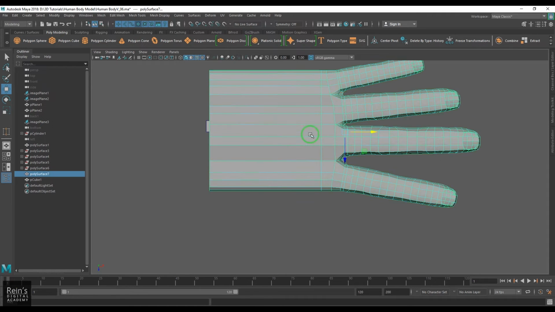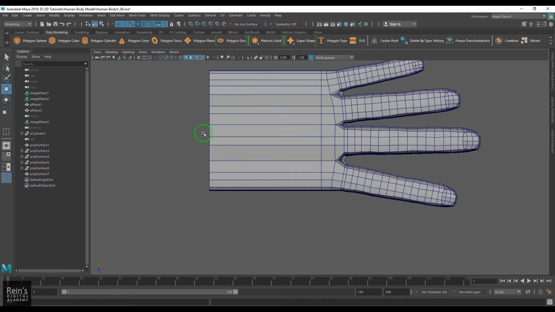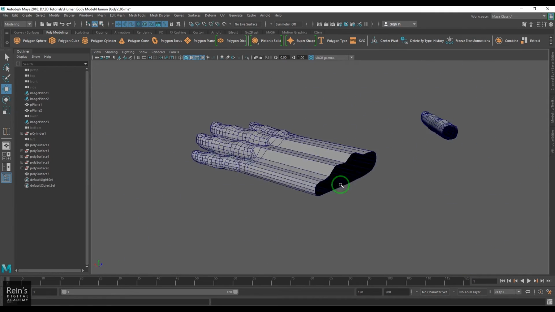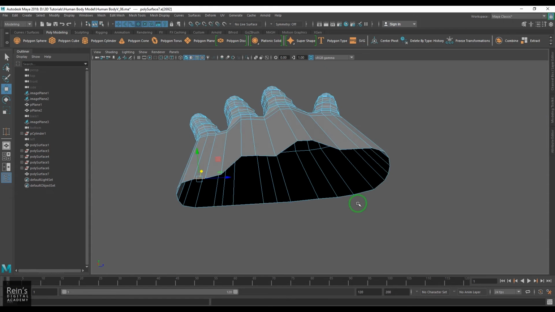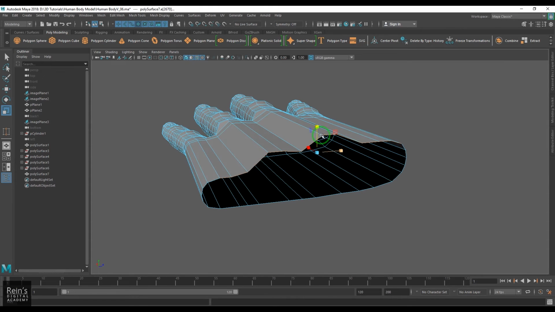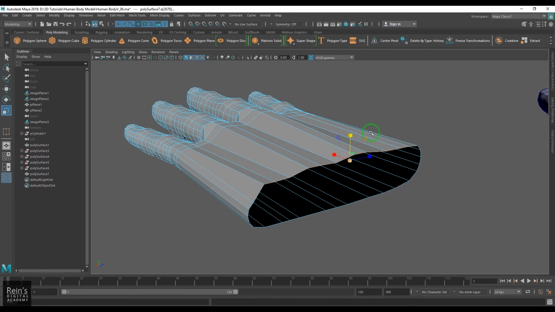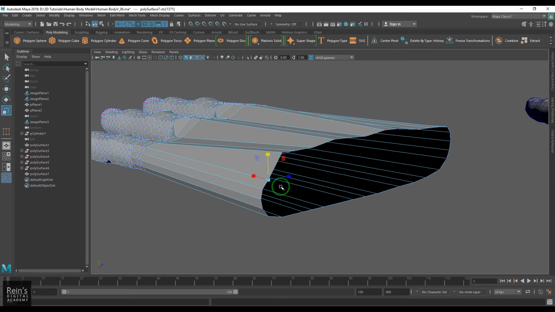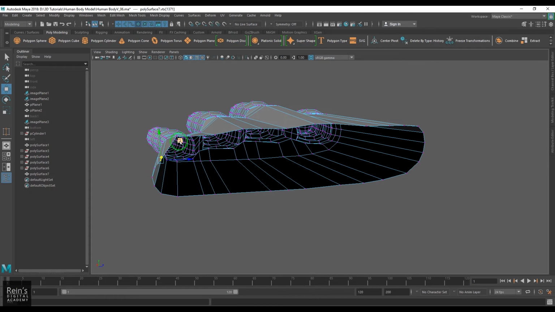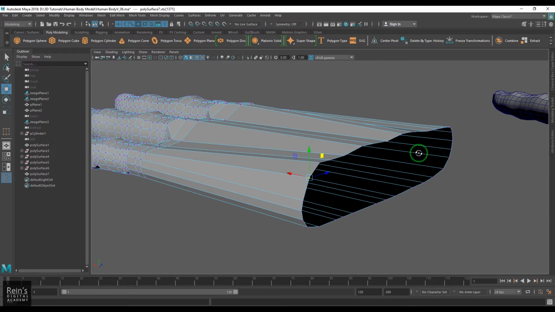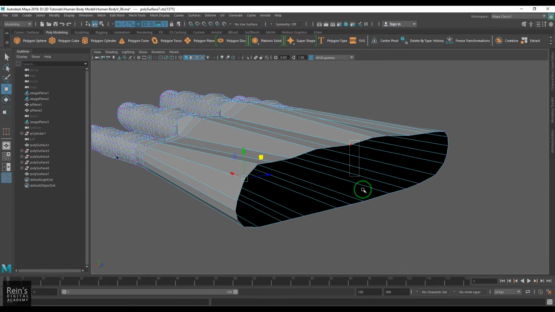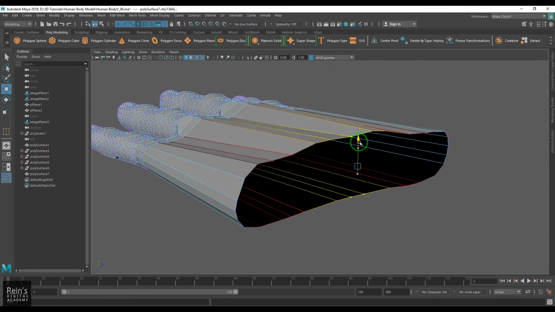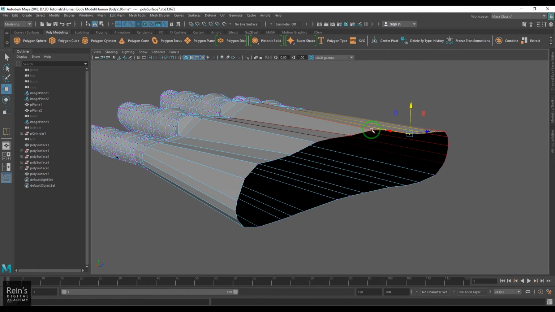Okay, that's a rough stretch. So I'm going to select this line again, I'm scaling it and then start relaxing these lines, and if possible you can use the soft selection and then slightly move them like that.